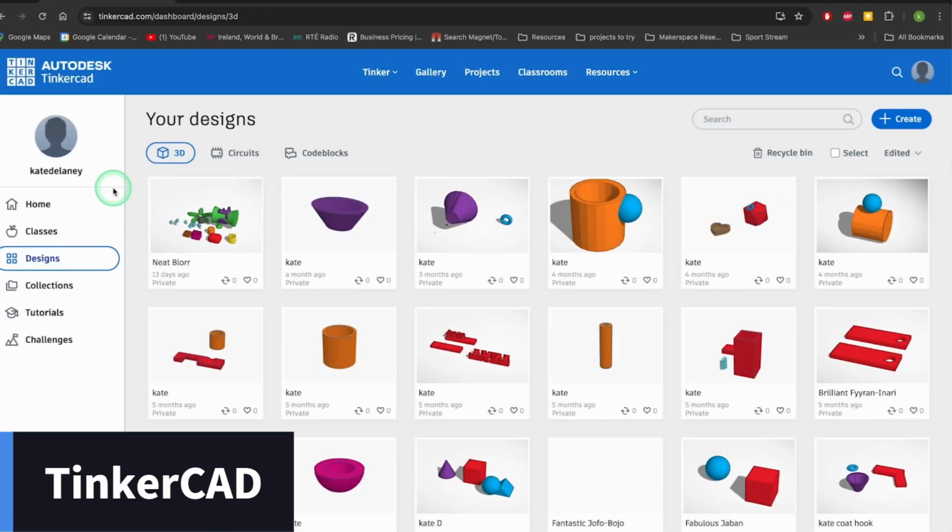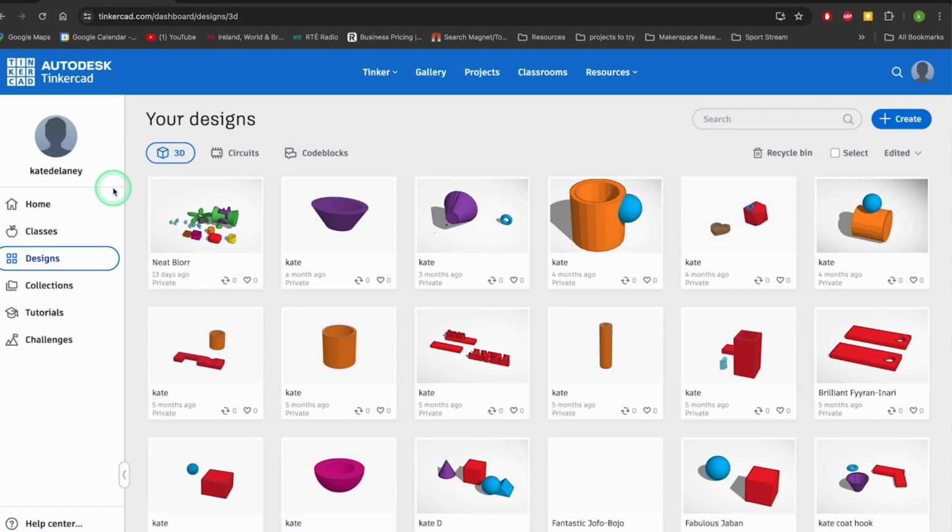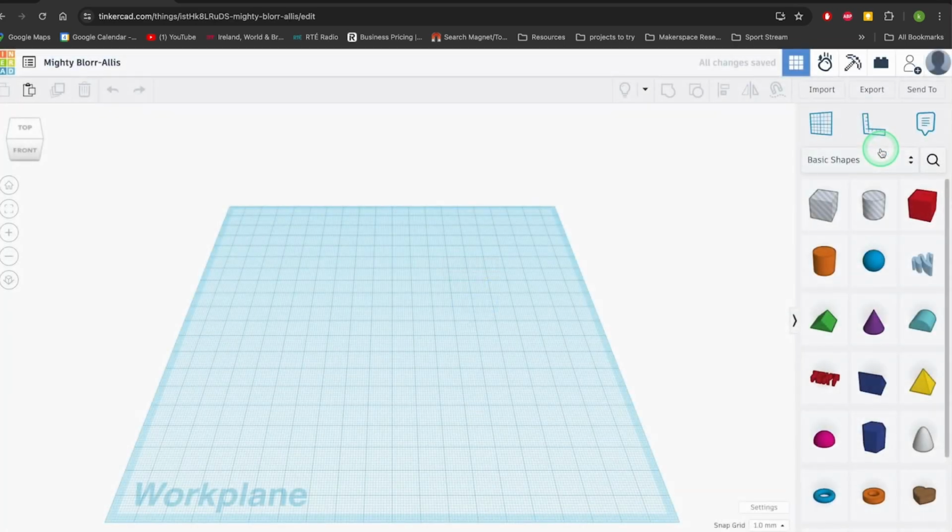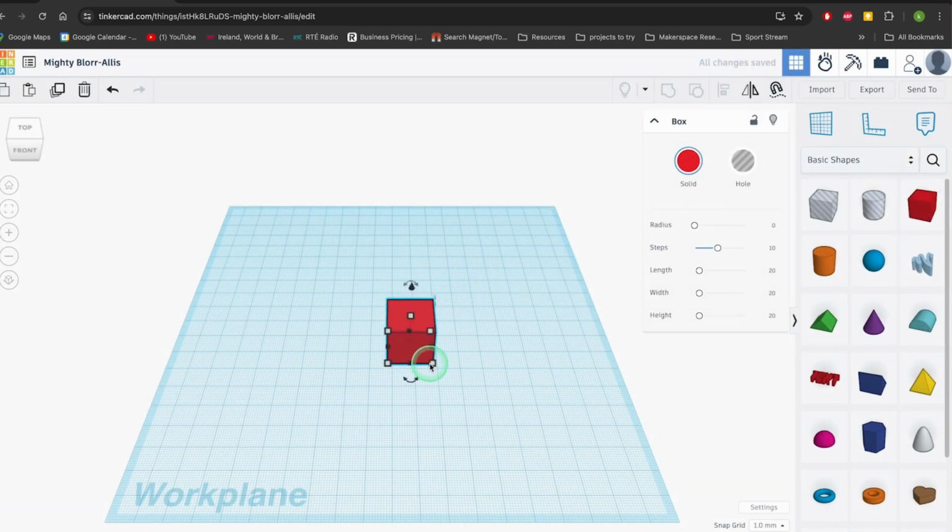Number 3. Tinkercad Free. Tinkercad is like Lego for the digital age, colorful, fun, and surprisingly capable when you look past its playful interface. Developed by Autodesk, it's completely free and runs right in your browser. That means no installations, no updates, and absolutely no excuses not to start designing.